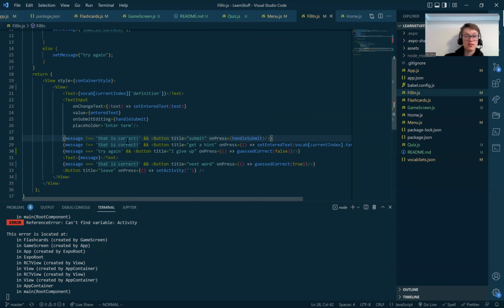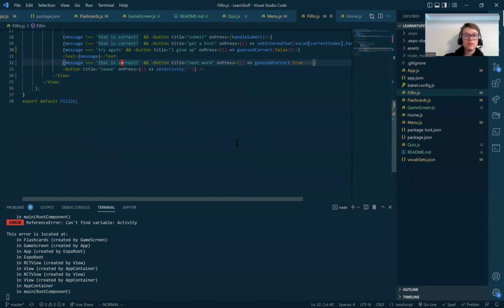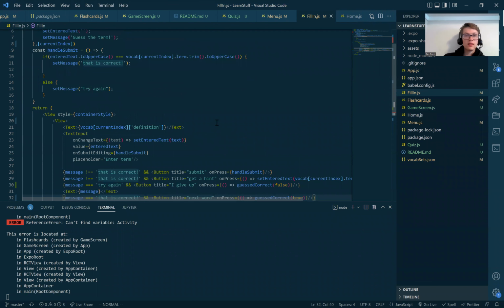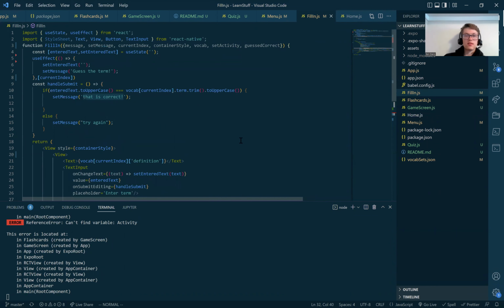Or otherwise, if it's not saying that it's correct, the submit button will be there. But once it's been given to it, it will go away, and so on and so forth. With all these buttons, they'll show up at certain instances. And so that is the extent of this code. Obviously, there's much more details that we can get into, but overall, pretty simple program.